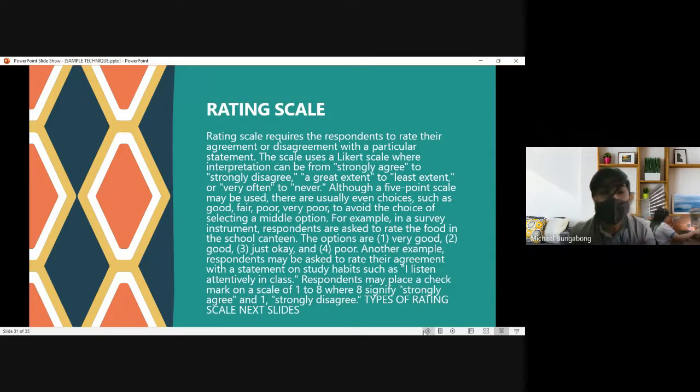Hindi ko na yan sinama kasi hindi naman natin isasama sa exam yan. Okay? Na magaganyan kayo, no. So ang tendency niyan, class, is magche-check ka doon. So kung ano yung pinakamalapit doon sa pinaka good, then yun yung pinakamalapit, pinaka powerful doon sa dalawang binigay ko, no, sa positive and negative.